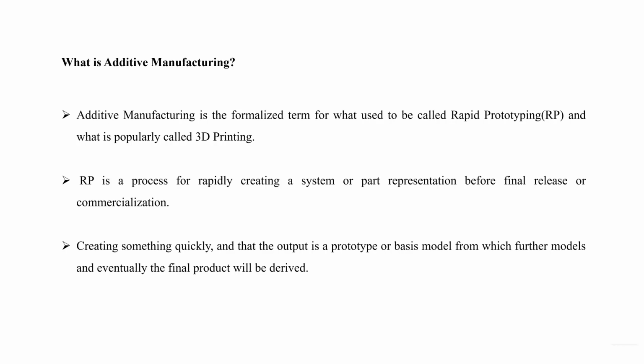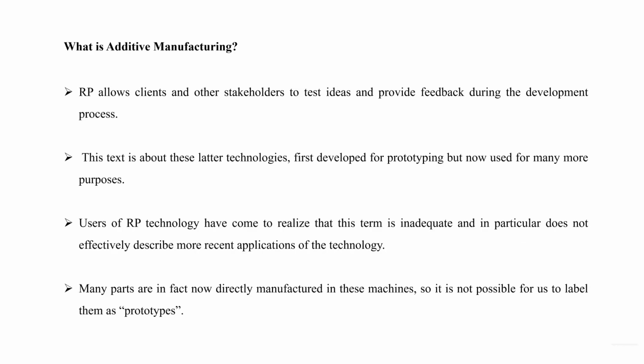The RP models help to create final models easily, which minimizes the time and effort in creating final models. The major use of these prototype models is to get feedback from clients or stakeholders during the development of a product. RP has been widely used to create physical models directly from digital data.